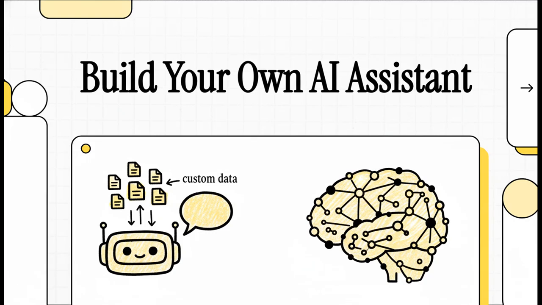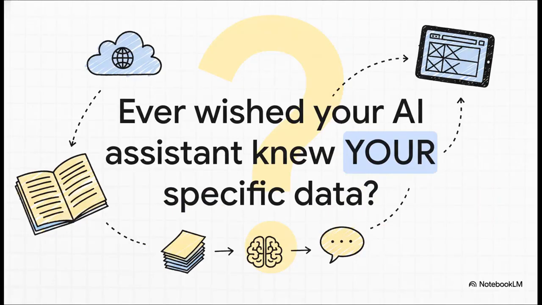Today, we're going to dive into something I think is really cool. Building a powerful AI assistant that knows your specific custom data. So have you ever wished your AI assistant actually knew about your business or could understand your documents or your website? You know, the big problem with standard tools like ChatGPT is that, yeah, they know a ton about the world, but they know absolutely nothing about your world.